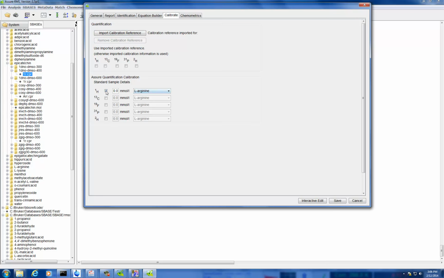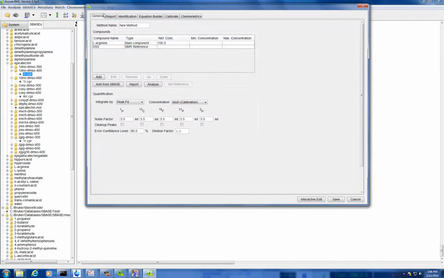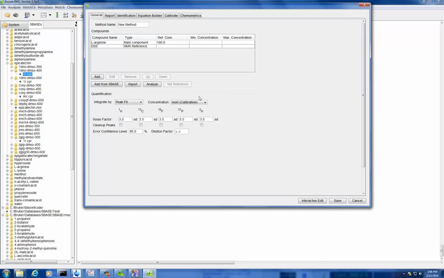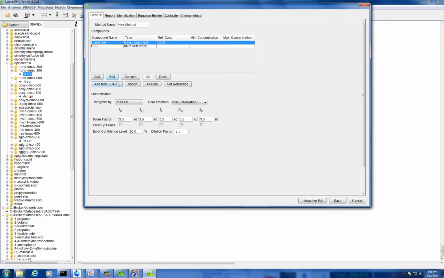So it's a proton, arginine, and you're going to tell it what this concentration is going to be.